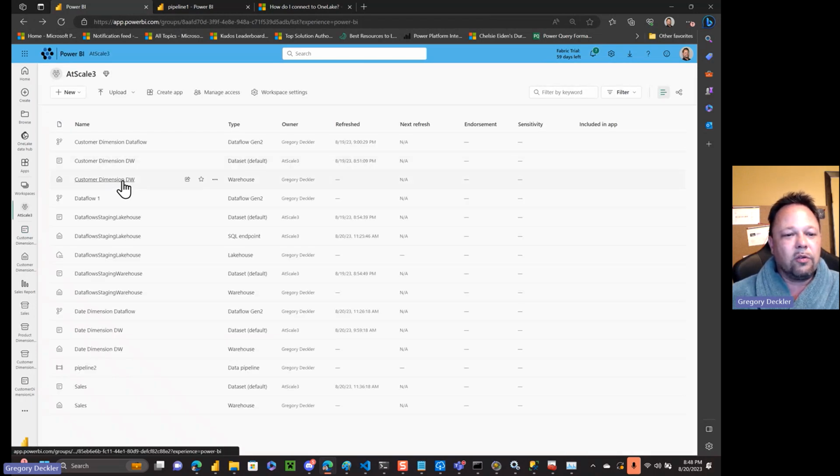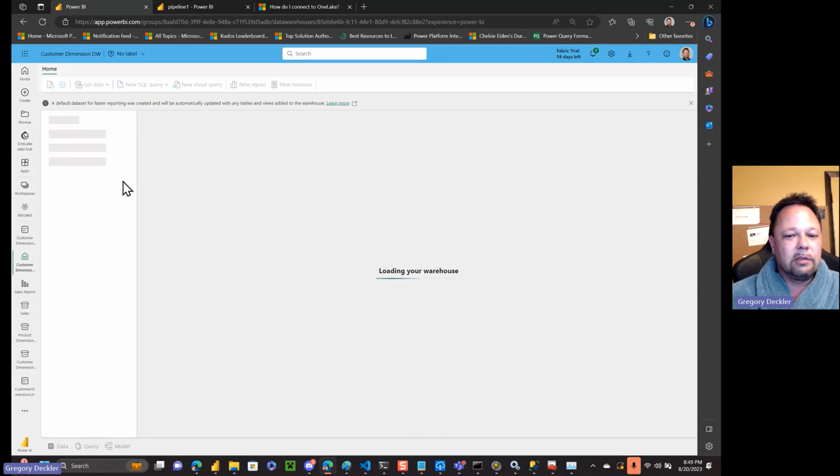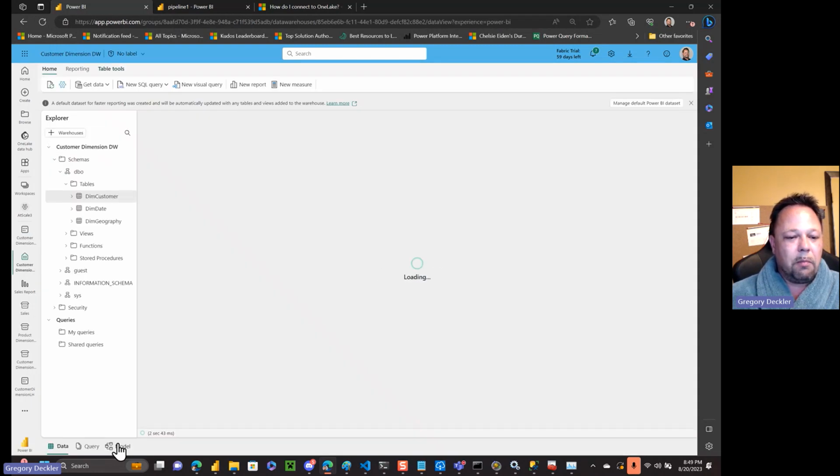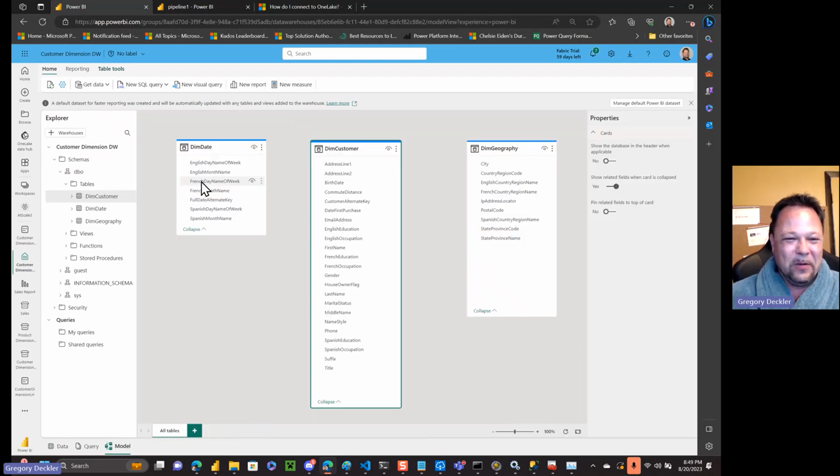If I want to do anything to it, I go to the data warehouse, and this is where I build my model, which is where the problem occurs. When you go to the model and get in here, where are my key columns? Geography key and customer key. They just evaporated. I could see them when I was building my data flow.